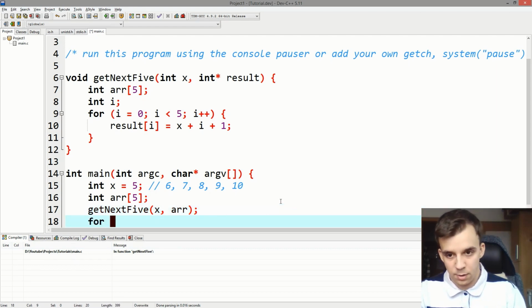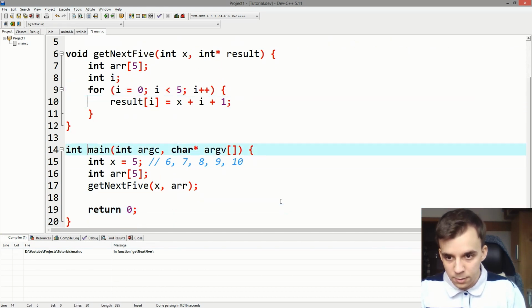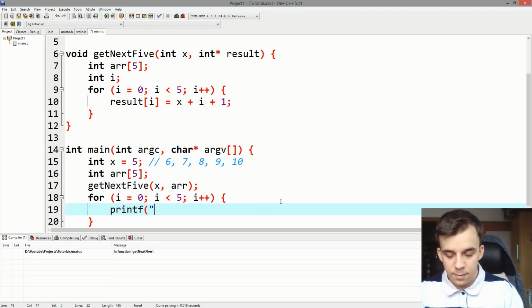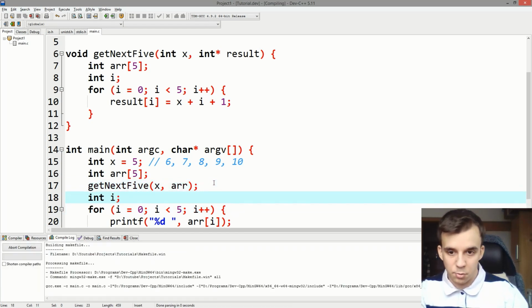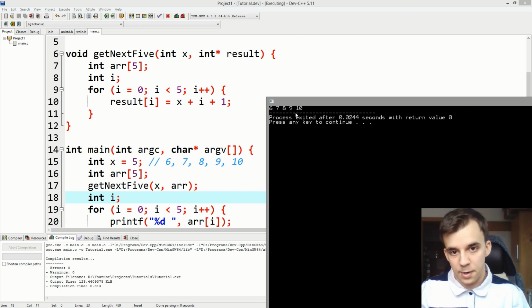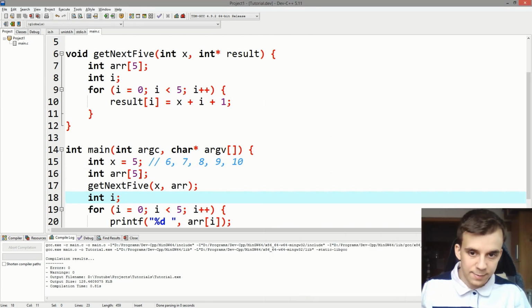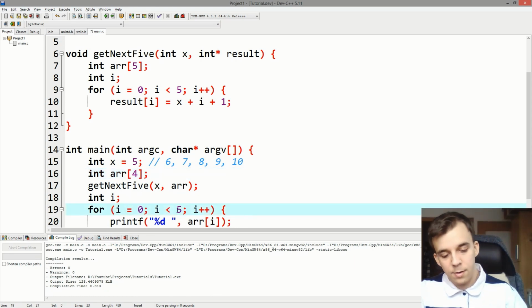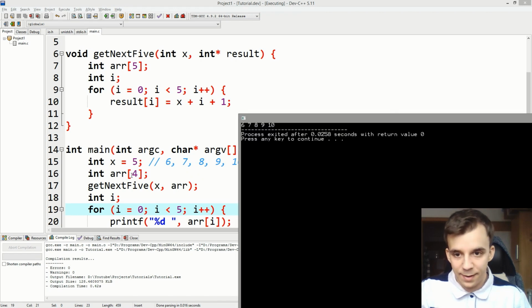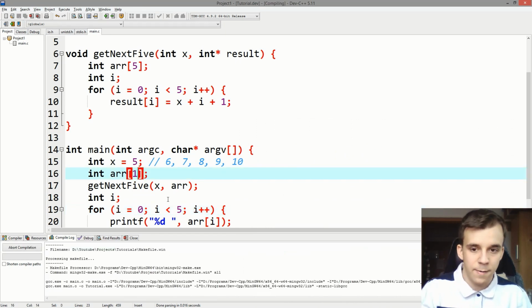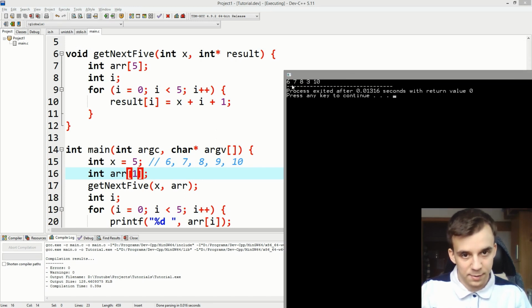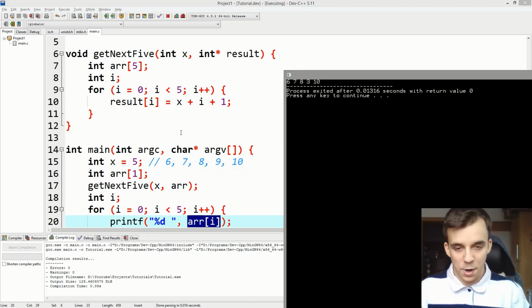And if we try to printf all this, let me actually get this for loop here real quick. And say printf, percent d and a space, and then r of i, I think it is. There we go. If I try to run this, you will notice that we get 6, 7, 8, 9, 10, which is the correct result. Now, the issue with this is that you don't really know if the programmer actually did define the array properly. Right now it's actually working for me, but if this was, for example, a really small number like r of 1, that might actually trip things up and it will say 6, 7, 8, 3, 10 because we're actually going past the memory and this guy just saved garbage memory somewhere and it got overwritten.